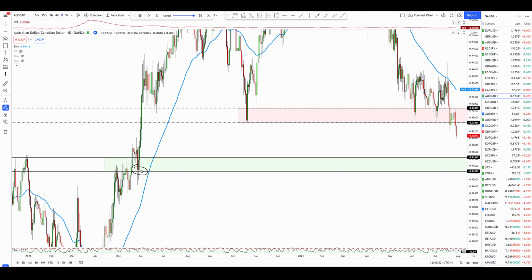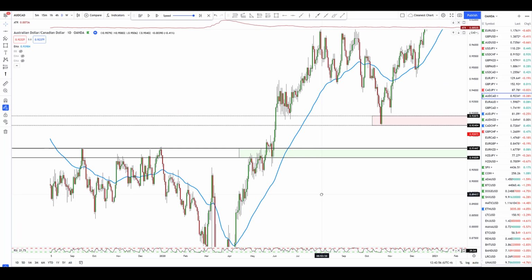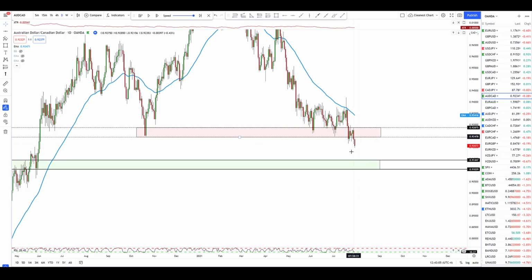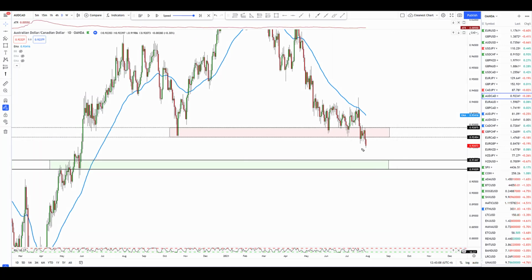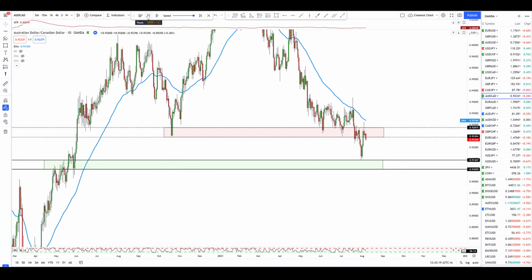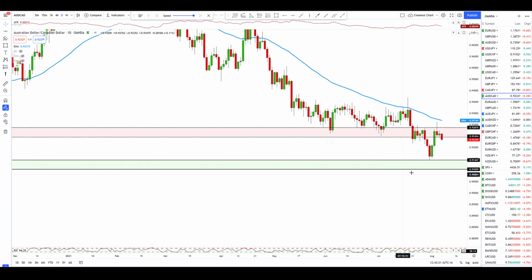So has this level been tested multiple times? We now know it matches the recency bias. Was it tested frequently? Yes, it was. So with all of those factors coming together, having a level of structure that not only is the recent level price will touch if it continues lower, that is inevitable. Price will hit this level right here first if it continues lower. So with that being the case, and with that level being tested frequently as well, we actually had a nice level and price nearly got to it by the pip before pushing higher.